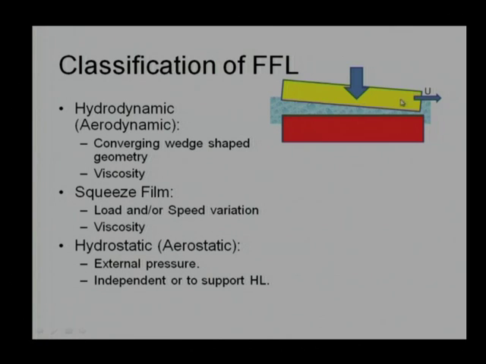You can see there is a wedge action. The fluid film thickness on the left hand side is greater than the thickness on the right hand side, and this convergence is coming in the direction of velocity. So, this fulfills a hydrodynamic action. There is a normal load, there is a relative velocity, there is a wedge action, and we are assuming this liquid is viscous.